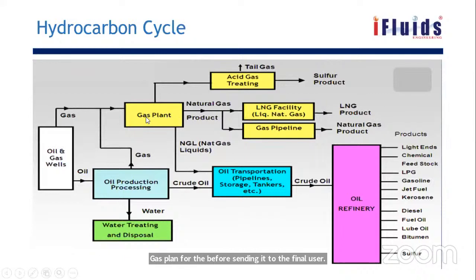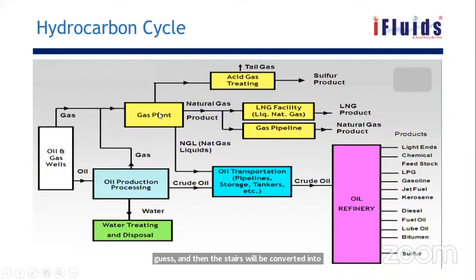In the gas, there may be a mixture of gases, that means methane and ethane and some other heavier gases. Along with that, the impurities will be there. So we need to remove the impurities and then process the required gas and supply it to the necessary user. The toxic gases will be sent to acid gas treating units; toxic gases means H2S and the acid gas CO2. These will be separated from the gas, and then treated, and the H2S will be converted into a sulfur product.